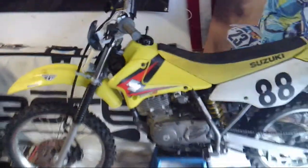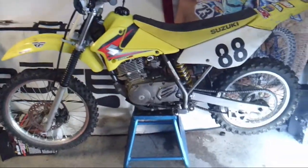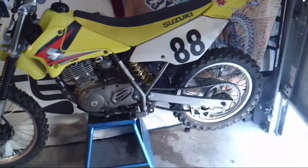DR-Z done. She's back in her little spot in the garage. She's ready to go. I'm going to try to get out and do some practice.